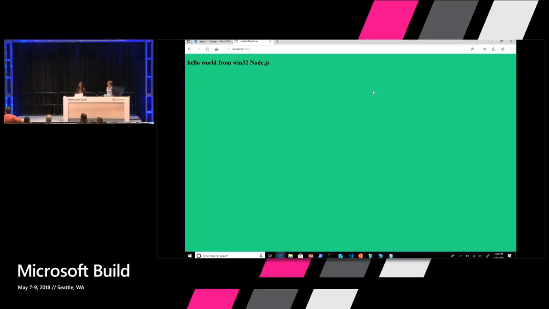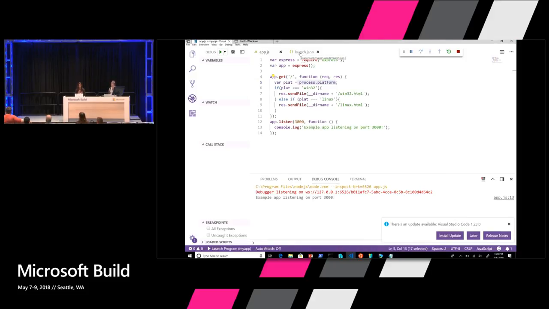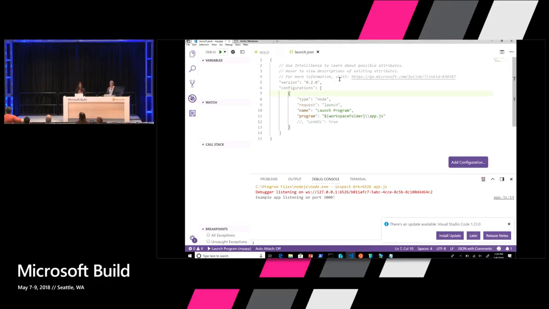But let's say I have a Linux VM running in Azure, and I want to develop locally to basically emulate the environment that I have in production, which is this Linux VM. The way in which you can do that is by running that against WSL. With Node, this is a pretty easy configuration. Basically, what you need to do is go into your launch JSON file, which essentially tells you what your debugger target is going to be.